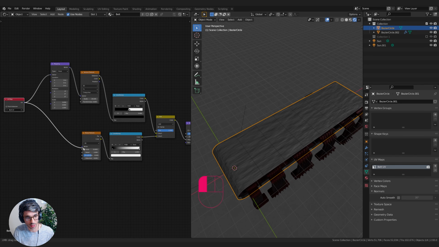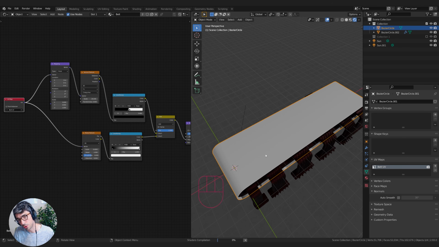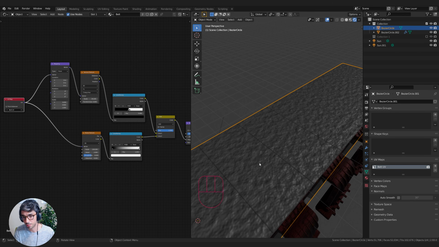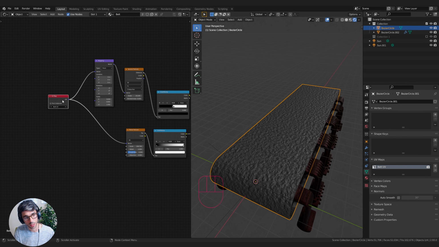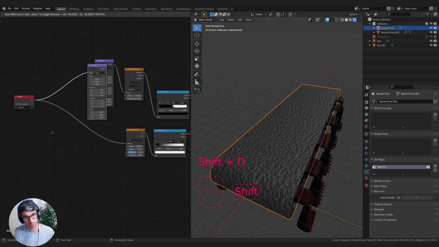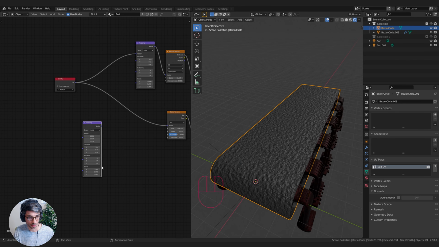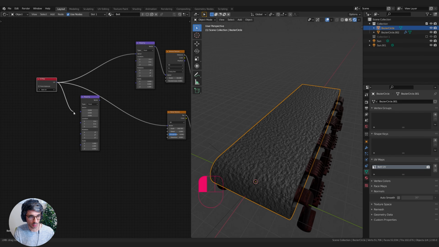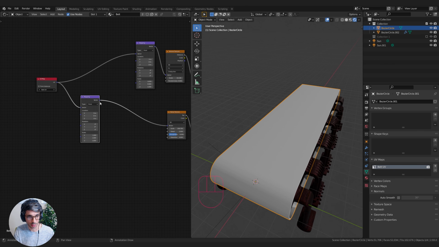Now we need to set up the vector so it actually uses the same system. Everything is going to need to be plugged in to this UV for it to work properly. Turn that scale right up. Now we're going to actually want this. We need another mapping node. So let's duplicate this one. Set all these back to 1, and let's plug the UV into the vector, and then let's use this guy for all these.